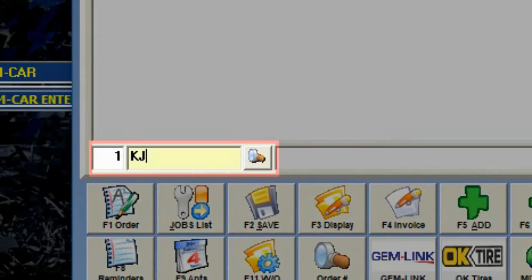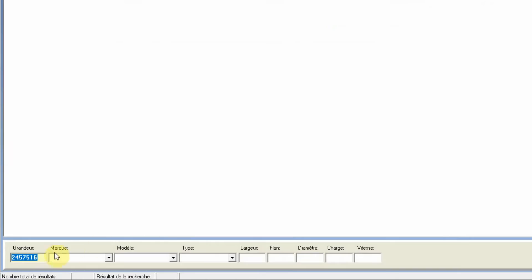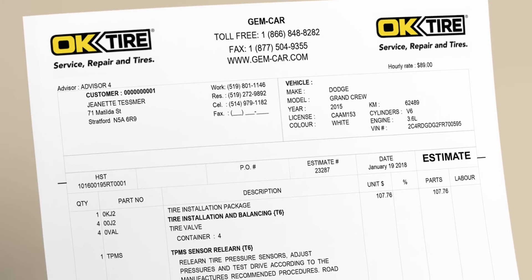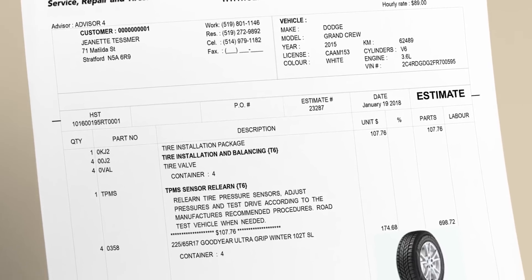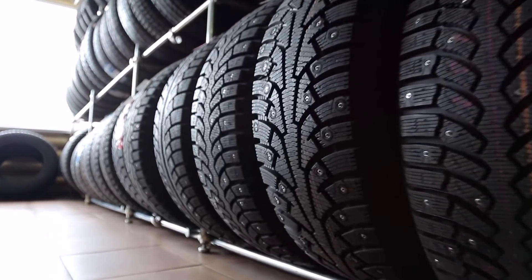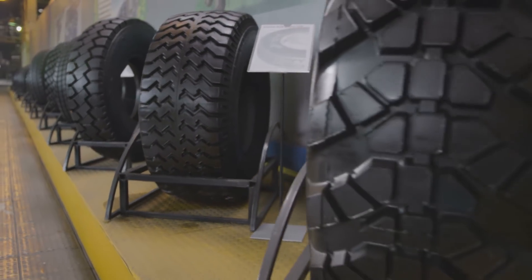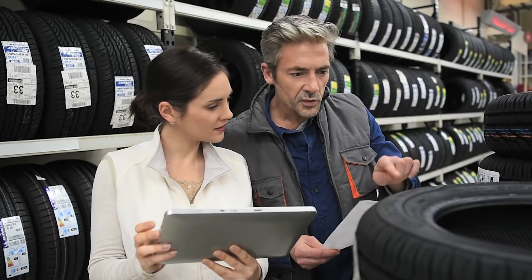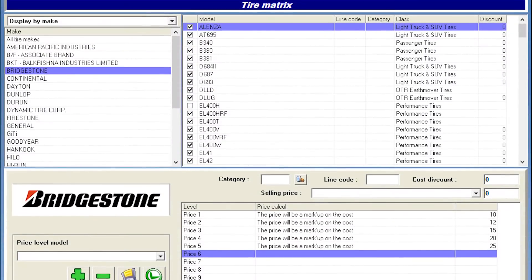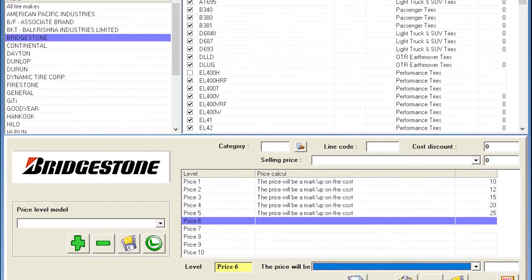It's very fast to generate a quote for tire sales and to make sure not to forget items by using preset jobs and pictures of tires. With the connectivity of over 100 distributors online, it is fast to transfer tire information into your estimate. National account management can be complex and can cost you more than you think. By using our easy-to-master national account module, you will make sure not to pay tax on sales twice. Personalize your tire matrix based on your market and start using tire list prices.